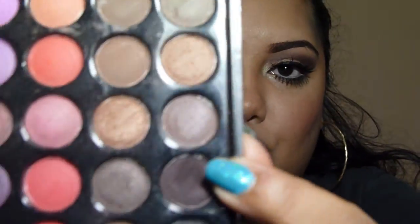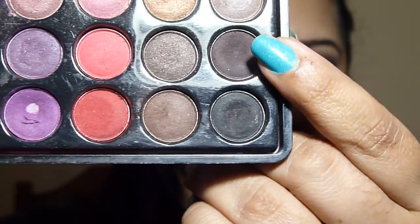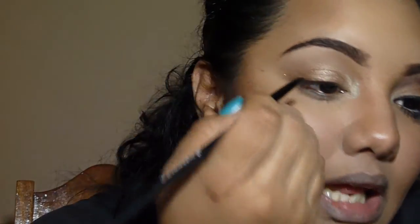I am going in with my 88 palette once again, and I'm going to use the second to last color on the last row, which is a very deep brown that's just above the black. Again, a deep rich brown would work for this, and I'm just picking that up on something that has a bit of a fine tip to it. We're not doing a cut crease, it's just basically to lay that color down through.